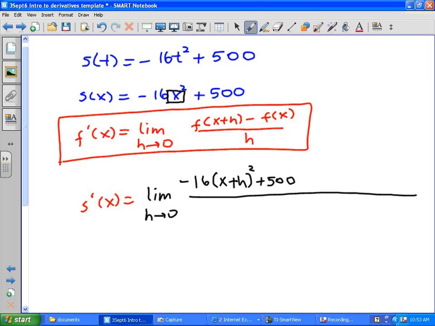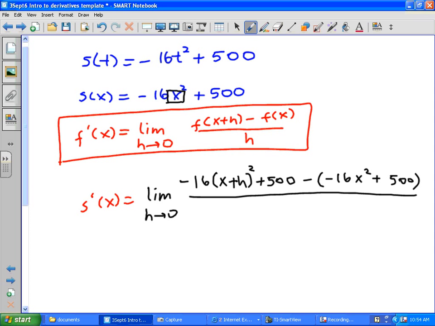So would everybody agree with Sandra's suggestion for the first part? Okay, so all we did was go to the function, take the x out, plug in x plus h, right? Okay. Then we want minus what? Minus the function itself, which is, we're going with the x's, so we might as well just stick with the x's. So minus, in parentheses, negative 16 x squared plus 500. I'm going to distribute that negative in my next step.